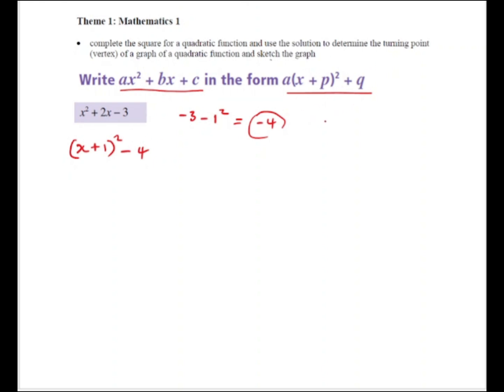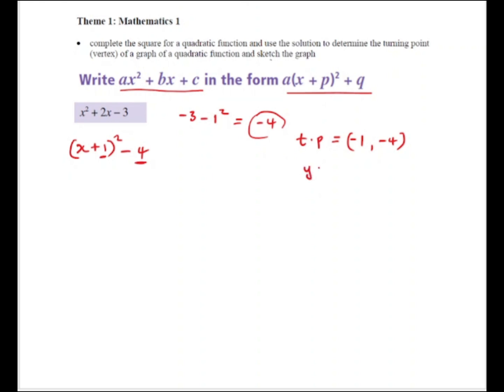The next thing we are going to look at is how to sketch the quadratic graph of this. All we need is the turning point, the y-intercept, and the two values of x. Please remember, for you to sketch a graph, you should know how to solve a quadratic equation, and this is grade 11 work. The turning point here will be the inside number and the outside number. You need to change the sign of the inside number, so in this case it's going to be negative 1. The outside number you don't change, it remains negative 4. So that will be the turning point.